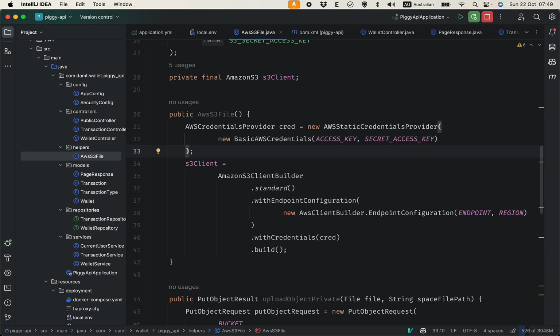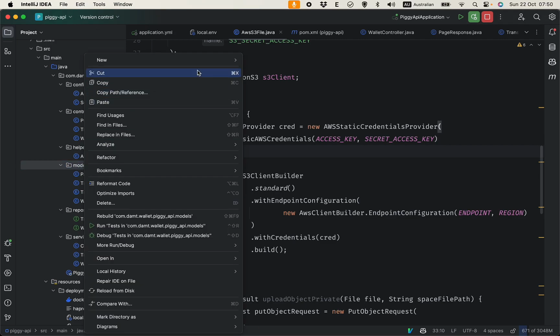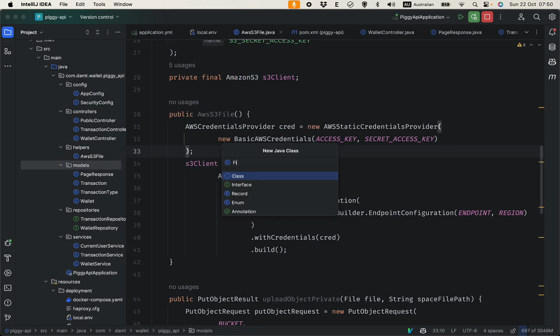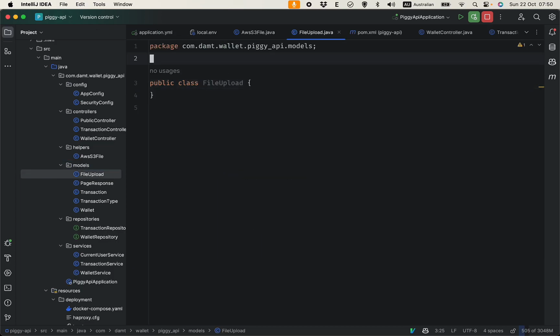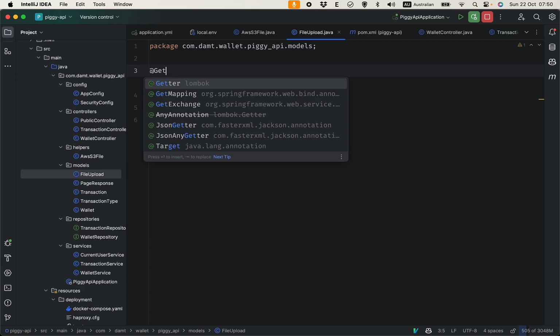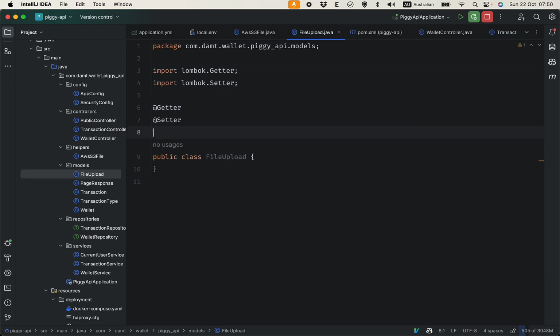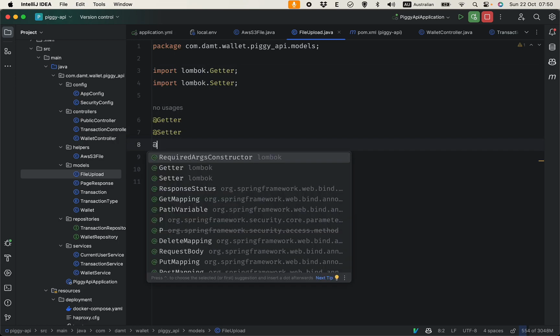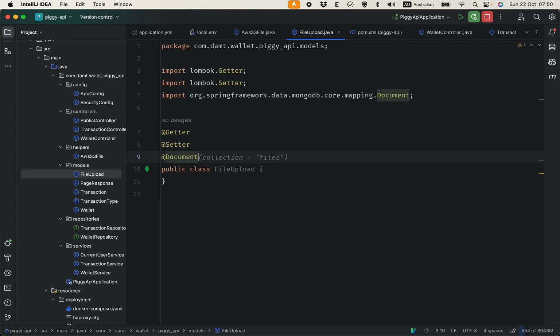So let's create a model of the file upload. Go to model here and create new file upload. Let's get the setter and obviously document and files, of course.